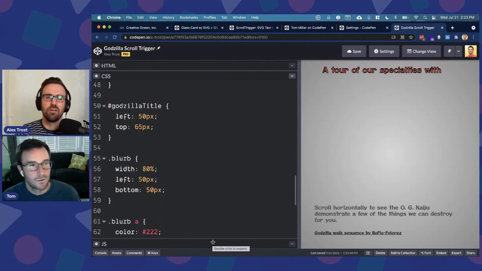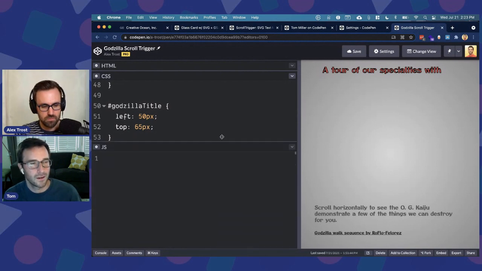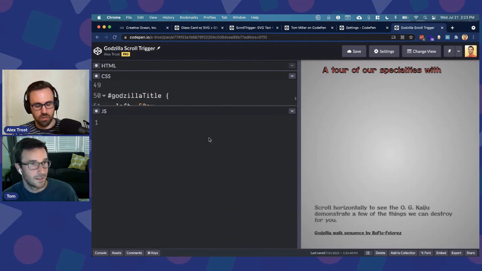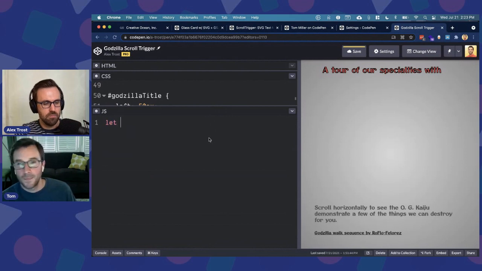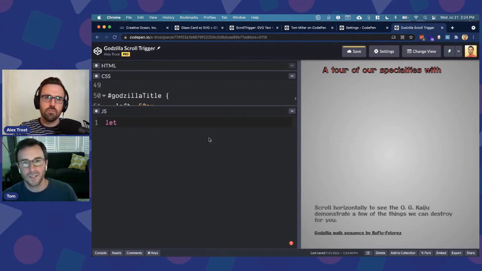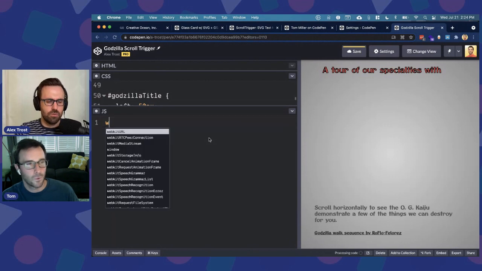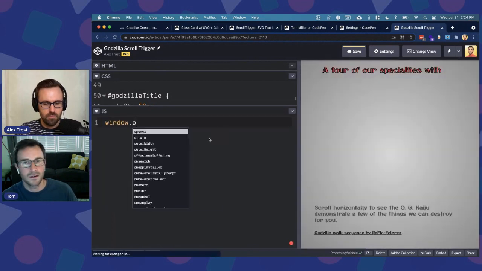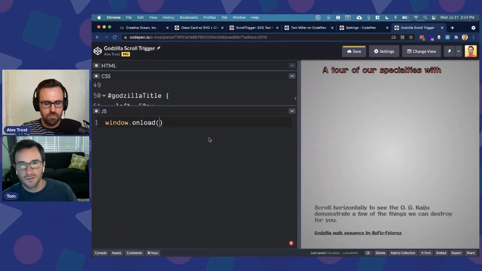Cool. Well, should we start with the let variable? Sure. Yeah, we can set that up. In my actual completed one, I put it in an onload. Technically, we shouldn't have to do that, but you could wrap all of this in an onload function, just in case. So there's window.onload, yep, and then I like to use arrow functions.